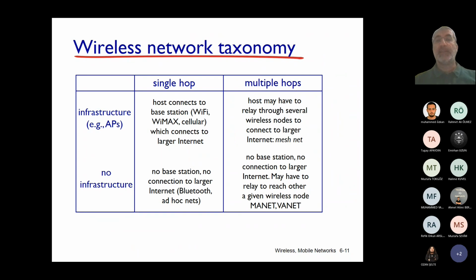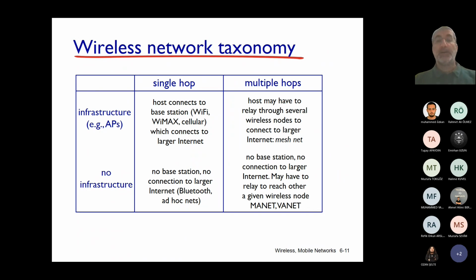So let's classify these wireless networks in terms of the number of hops as well as the modes. We already talked about infrastructure, and if we have a single hop, that means in this infrastructure there's a base station, and the base station is responsible for connecting the wireless host, smartphone, mobile device to the wired networks, to the larger internet.